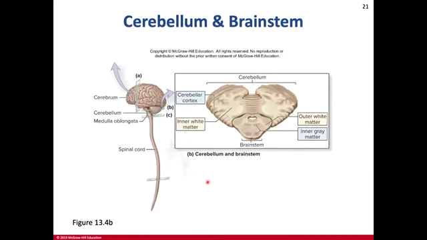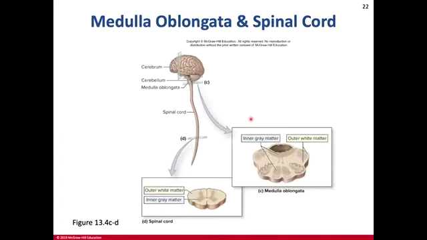Okay, you can see the cerebellum and brainstem here. Again, notice gray matter on the outside, white matter on the inside, and you'll see a continuation of the ventricles of the brain in the central canal. Okay, this is the cerebral aqueduct here, but that's going to lead into the fourth ventricle, and that will lead into the central canal, as well as leading into what we call median and lateral apertures.